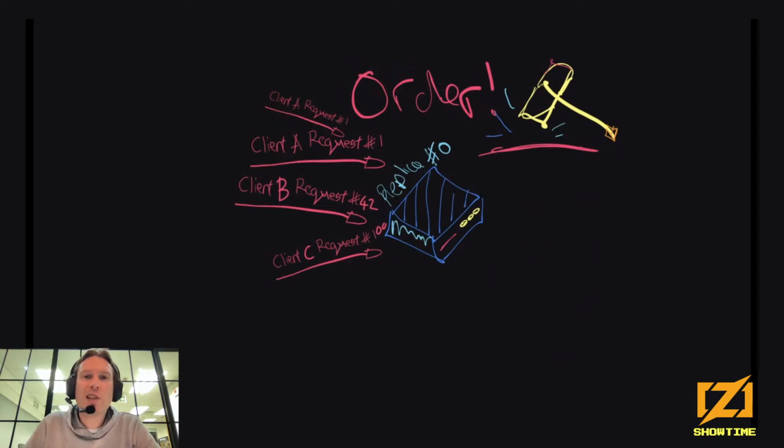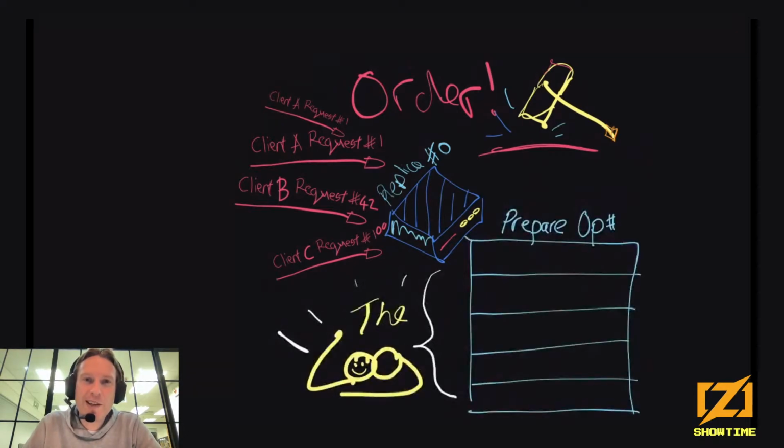And then client A's request number 1 gets replayed by the cable monster. The problem we want to solve is how to get these requests into the log in exactly the same order on every replica, so that we're putting these little blue prepare packets into the log like this, and like this. That almost looks like my uncle's old recipe, curry in a hurry.